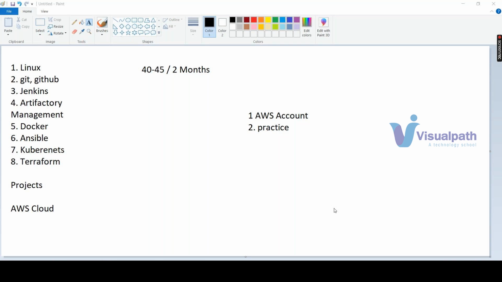No, not like that. For example, whatever tools I will teach, whatever service we have to work on in AWS, we are going to understand that. For example, when we do the orchestration part for Kubernetes, then we are going to see the AWS service called EKS. At that time we are going to understand EKS precisely and work on that. So whatever DevOps tool we are going to understand, we do it on AWS. Not like I will complete AWS first, then jump to DevOps. I will do these things side by side. Whatever DevOps tool I am teaching, I will do on the AWS side.